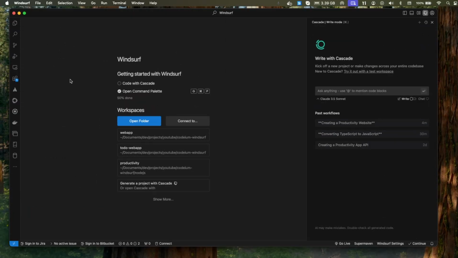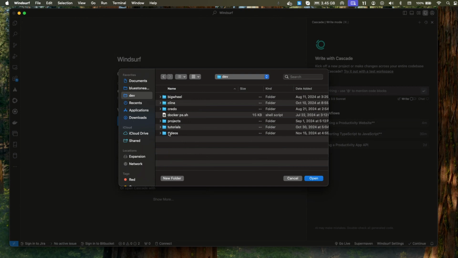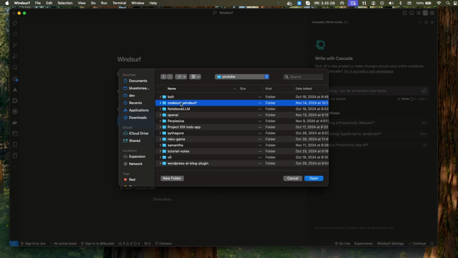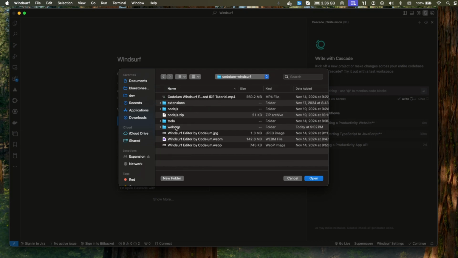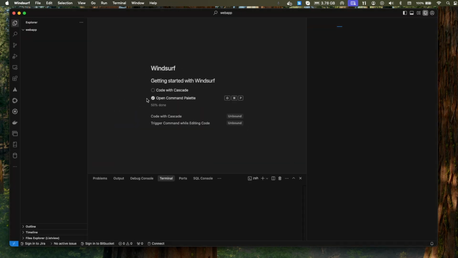I've zoomed in on this, and I hope it works a little better for some of the smaller screens. I'm going to click Open Folder, go to my web app, and open it up, and of course it is a blank folder.